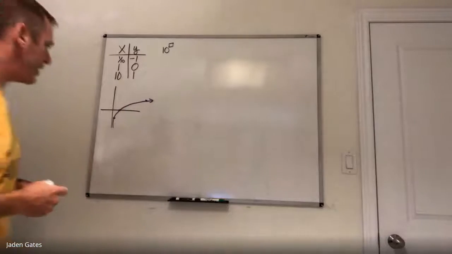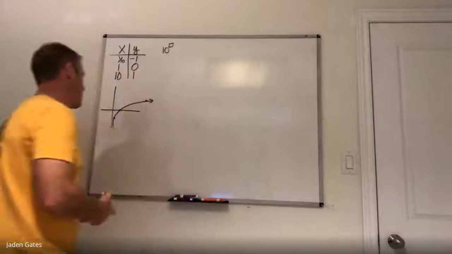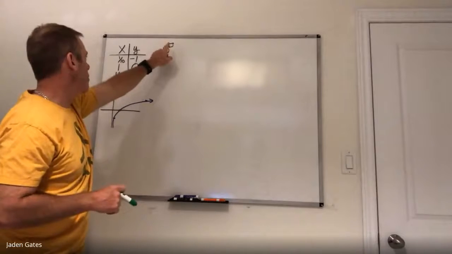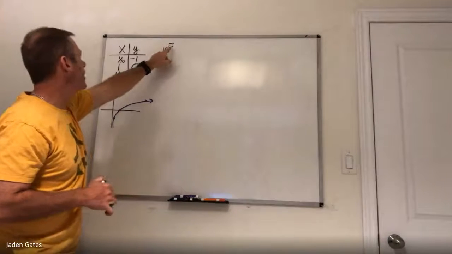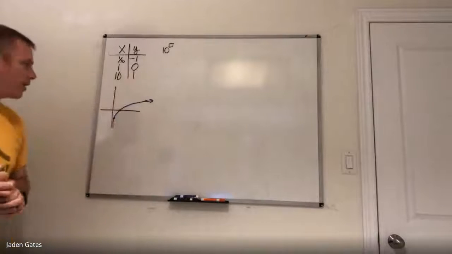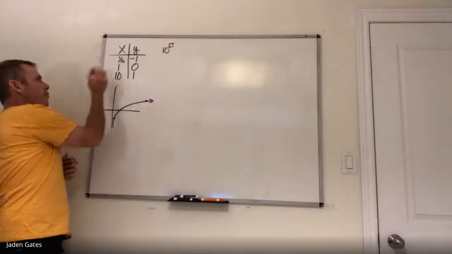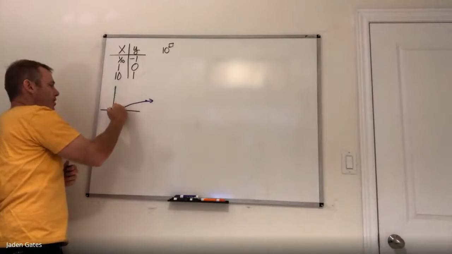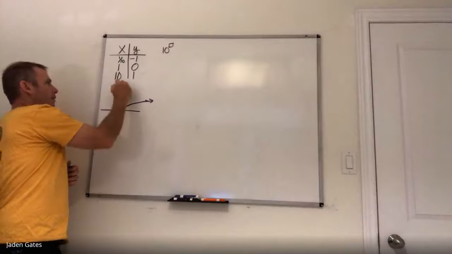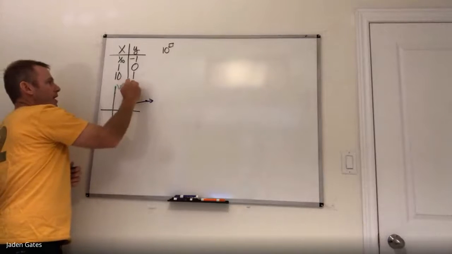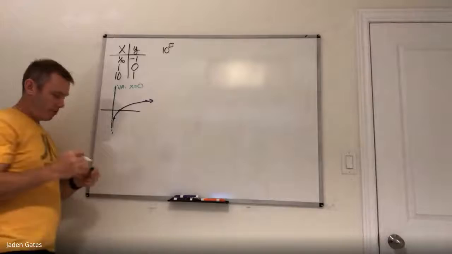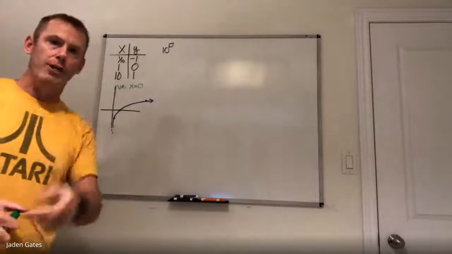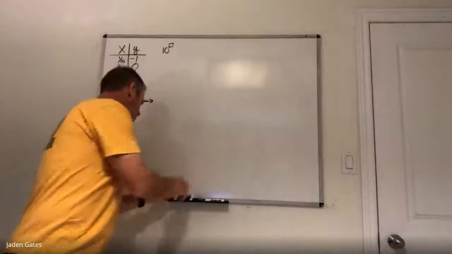Now here's one key that we're going to be using. Because of the definition of a logarithmic function, no matter what exponent you put in there, your x value will never be negative. It doesn't matter what the y value is. So there is actually a vertical asymptote at x equals 0. Now, as we transform the log function, that will change. We'll get into that. I just want you to be aware of it.